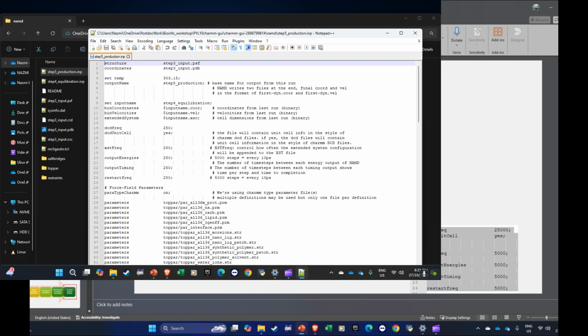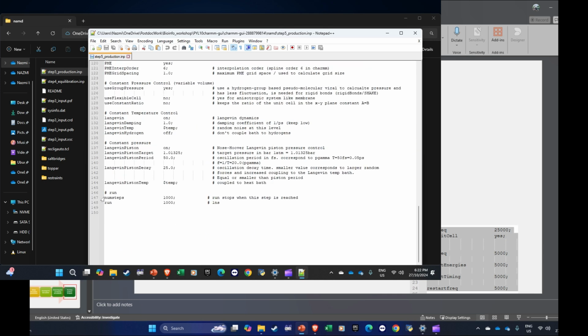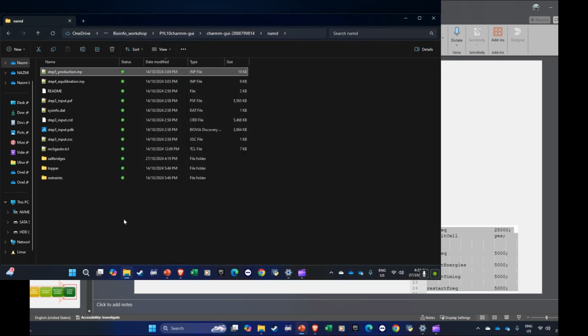So 250, 250, 250, 250 here. I've changed the settings in prior, so adjust this and also adjust this 1000. Then we're going to close it. Now we're ready to perform the molecular dynamic simulation.